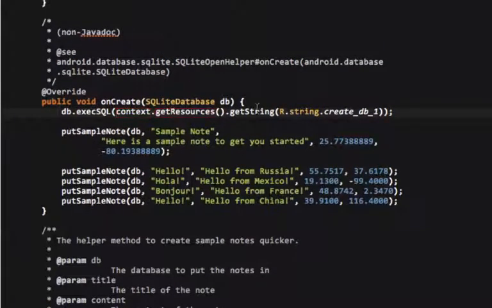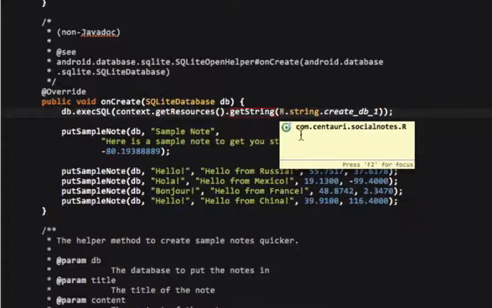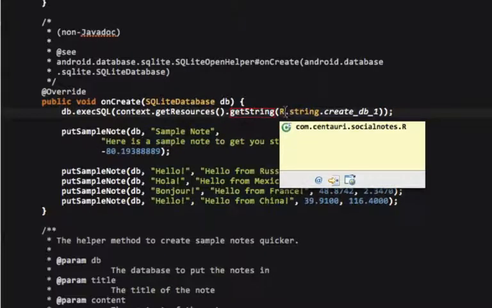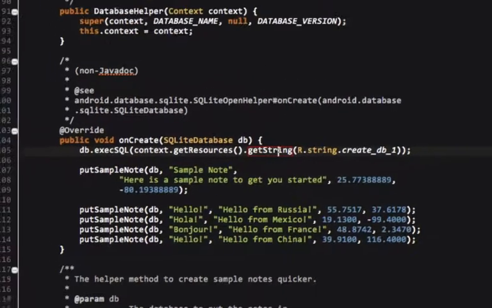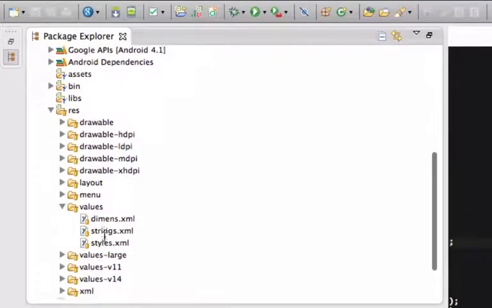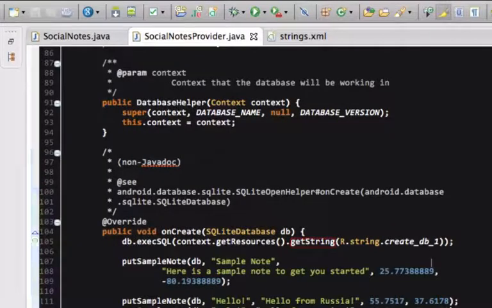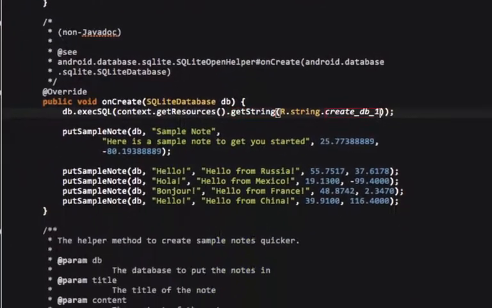We're getting the resources, and we're getting a resource string called createDB1. Now this class R is essentially a resource class. You can see here anything created in this folder will be referenced in the resources, but I'll delve into that a bit more later on.